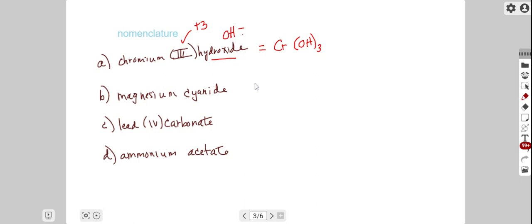For magnesium cyanide we should know that magnesium is a plus 2 metal and we can find that right in group 2 on the periodic table. The cyanide ion, another polyatomic ion, has this formula. Cyanide is a minus 1 charge. We need to make sure that our charges are balanced so we need 2 cyanides to give an overall minus 2 charge to balance out the plus 2 for magnesium. Here then is the formula for magnesium cyanide.